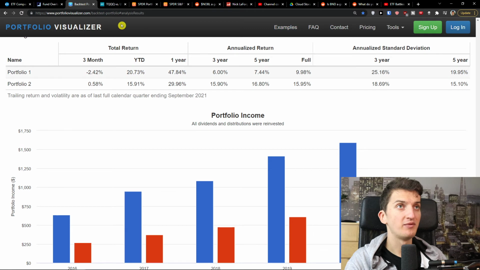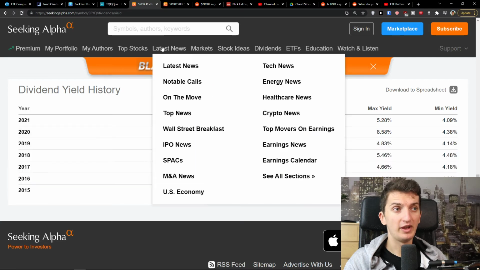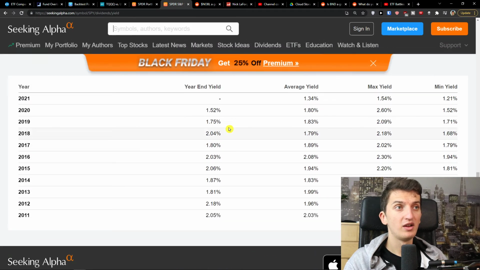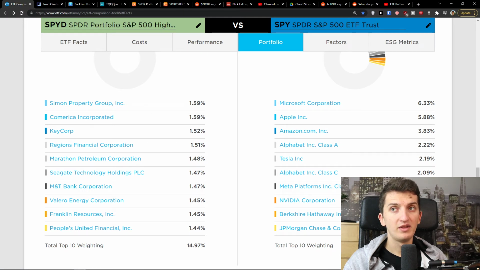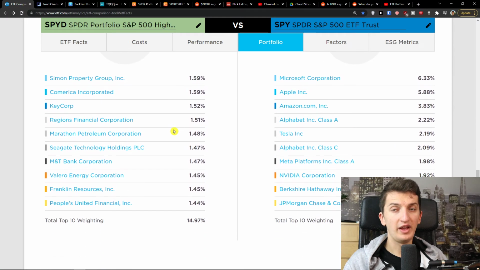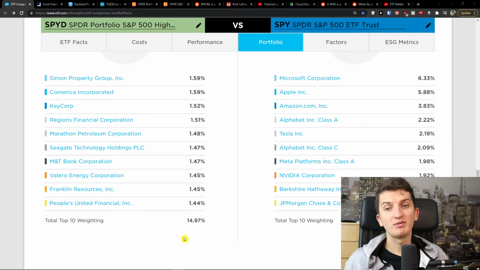And now let me just show you the dividend yield. This is the dividend yield history, and you see it's performing quite well, 5%. That's something interesting to see. Comparing to SPY, you see that the dividend yield is lower, but the growth potential is higher there. The growth is better, and the protection is better, I think, comparing to SPYD. But these are just my thoughts on this. You don't have to listen to me, of course.